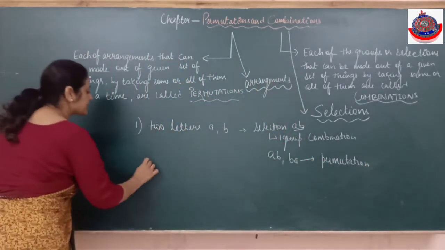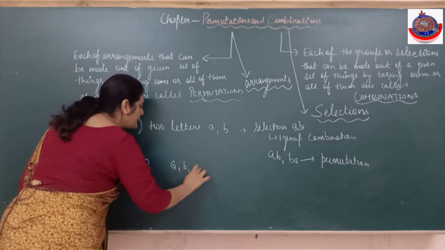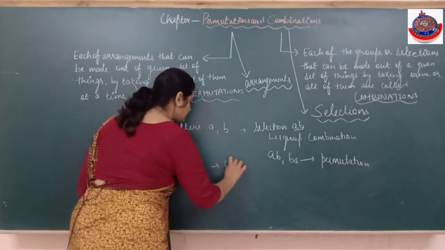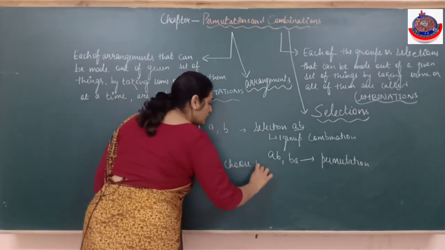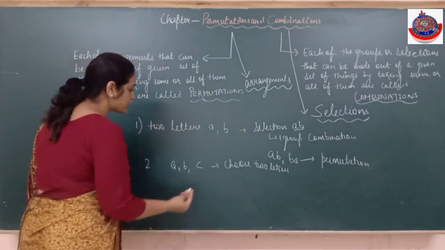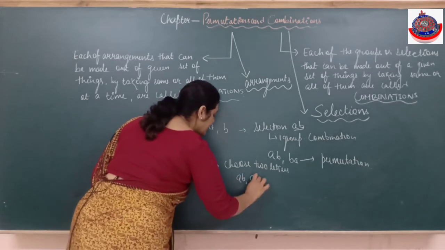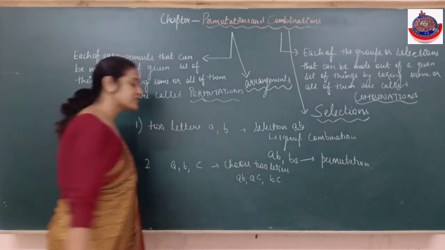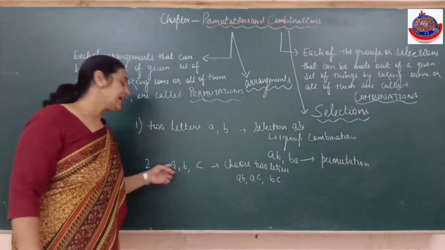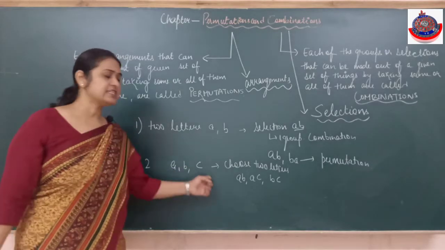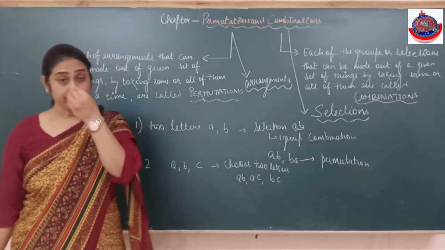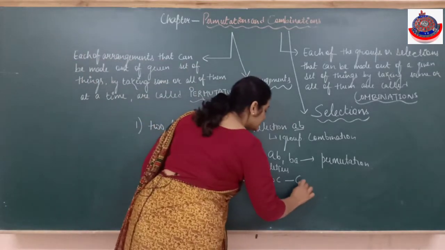It will be more clear. Suppose I have 3 letters A, B, C. I have to choose 2 letters. So when I choose 2 letters, that's my choice. With A, I'll take B. With A, I'll take C. With B, I'll take C. That's my choice. I have taken child A and child B, or child A and child C, or child B and child C. That's my combination. मैंने दो ग्रुप्स बना के इन 3 बच्चों को ऐसे अलग कर दिया. That's my combination, when I have just selected.